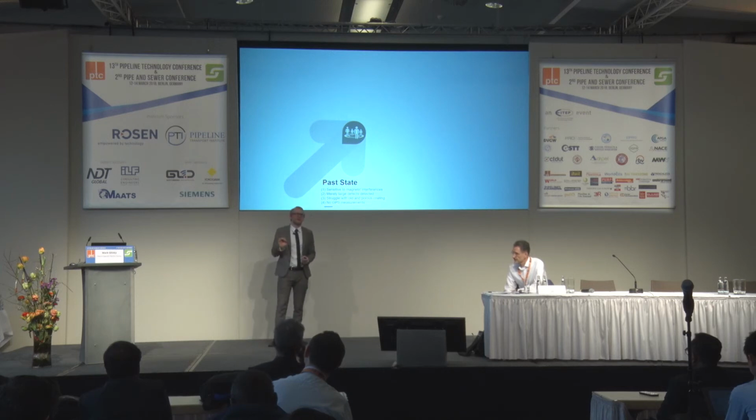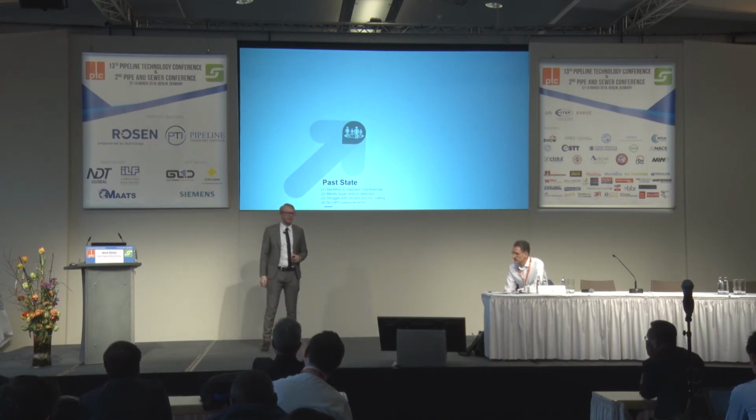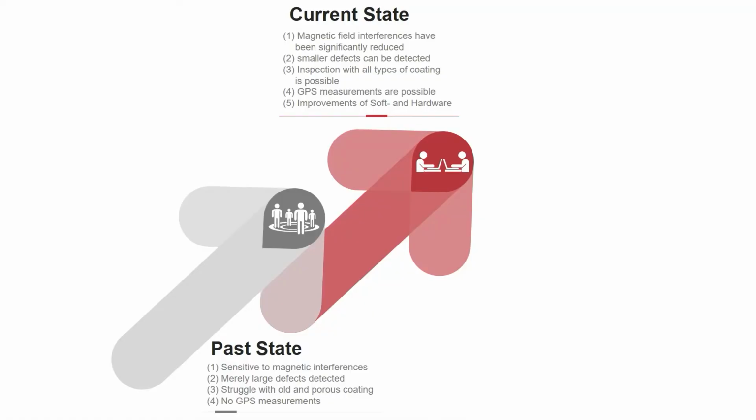But since 2015, we have invested heavily in research and development, so the inspection technique has changed significantly. So what have we achieved? Our current status is that we have significantly reduced magnetic field interferences, so we can detect smaller defects now, and inspection with all types of coating is possible. We have created new intelligent algorithms, so we are using artificial intelligence. We have also created a new structure of our current source. Furthermore, we improved the software and hardware, and we automated the calibration of the system, so the system is also more productive now.